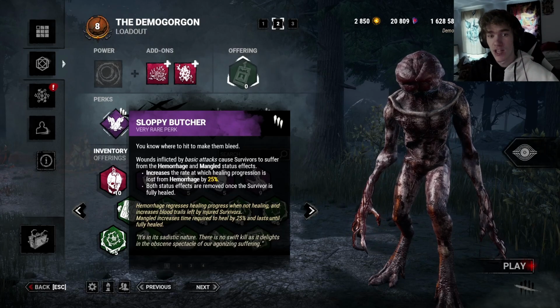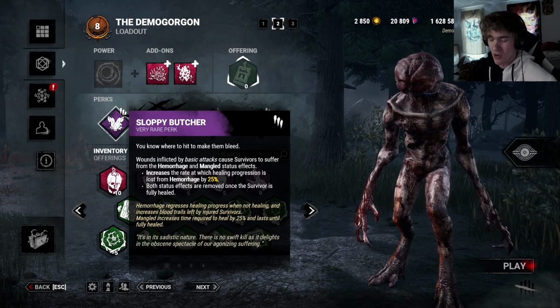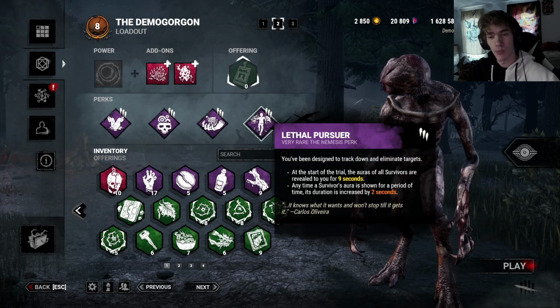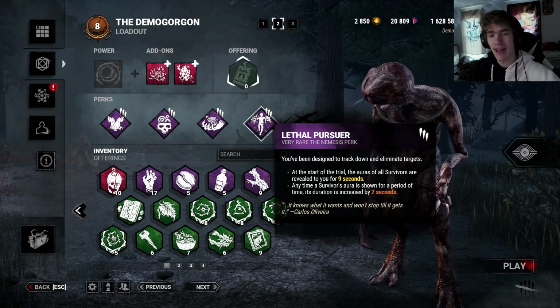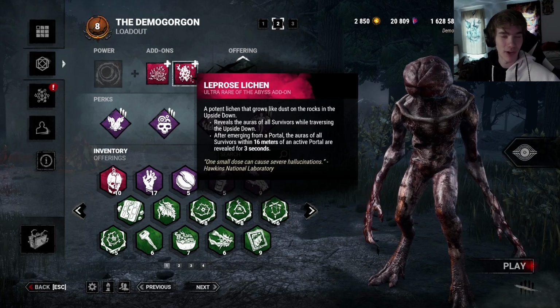It's a while. Sloppy Butcher keeps everyone injured a lot. I was thinking Gift of Pain, but Sloppy Butcher is just easier and better. Lethal Pursuer, we see everyone in the beginning of the match. We have a good initial plan A of what to do, and it buffs Gearhead and this perk for aura reading.